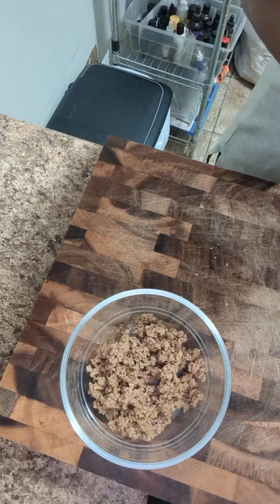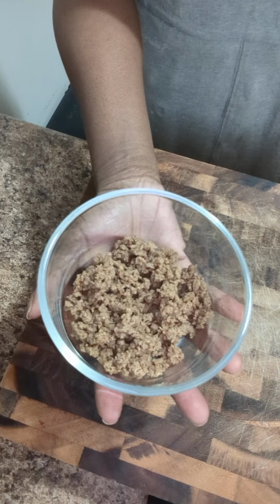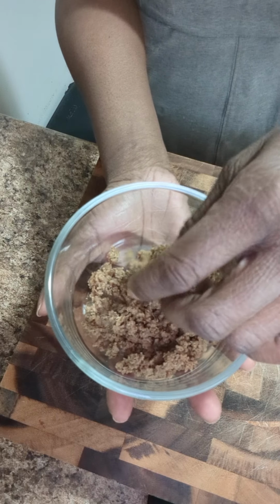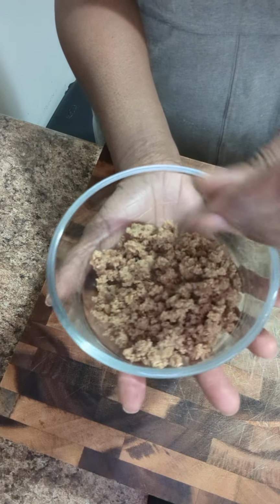The ground beef consistency is fine. You can see it a little bit closer. Okay. Yep, so we have some crumbles here that we can use to make a dish.